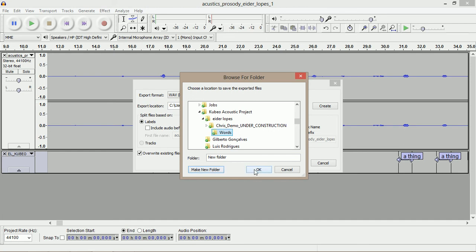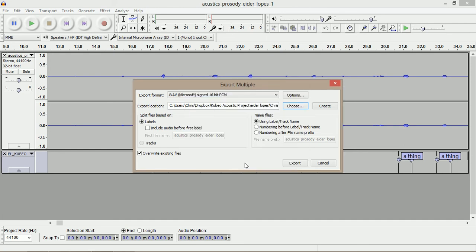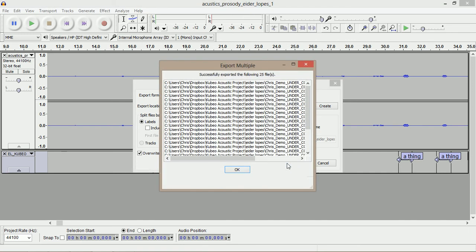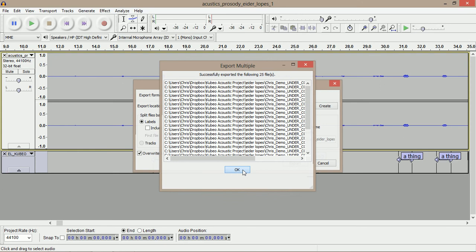Okay. It's going to save in there, and right here I want to split this file based on the labels. That's correct, and I want to use labeled track name. So what's going to happen is the file is going to be named after the labels, and so all I have to do is push export. It'll tell you it's working great, and then it's done.